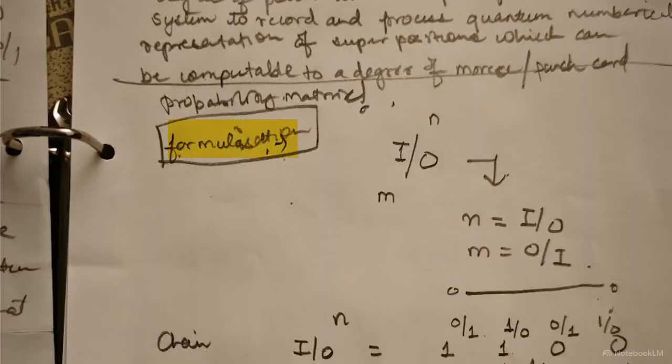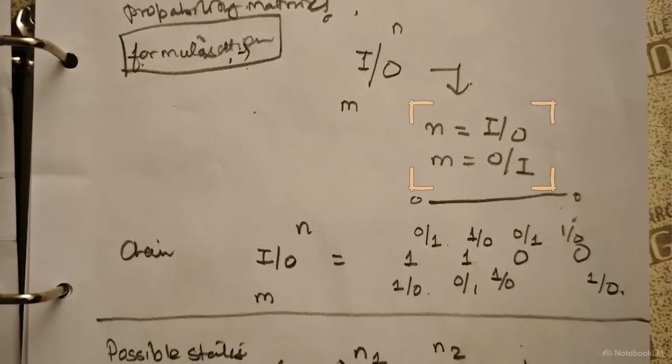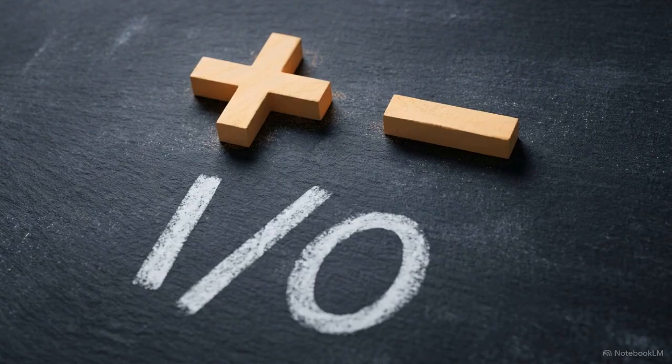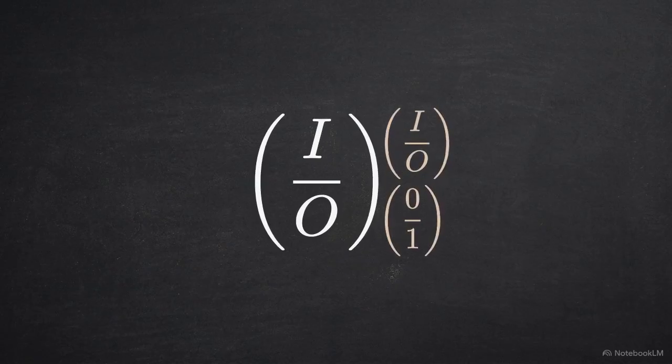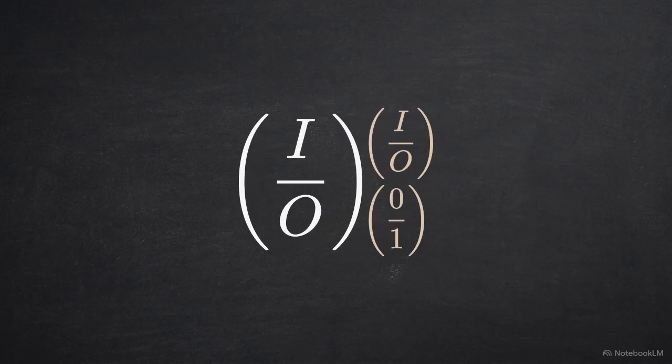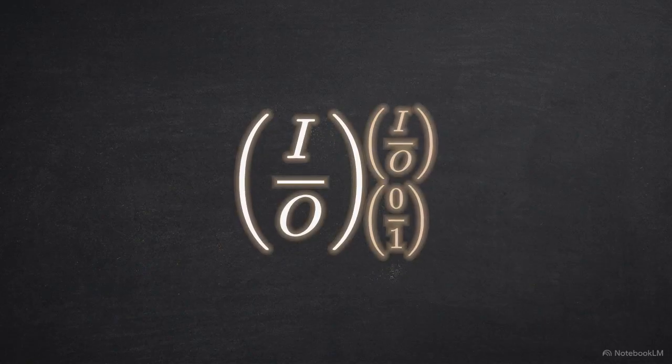This is the specific mathematical formulation created to govern those nodes. The system abandons flat absolute integers for a relational fraction written as I over O. The text defines the superscript n as I over O and the subscript m as 0 over 1. The author then applies positive and negative degrees of power to these relational variables. When we substitute those defined values back into the base equation, the n and m swap out, leaving us with a complex stacked fraction, essentially a fraction to the power of another fraction.